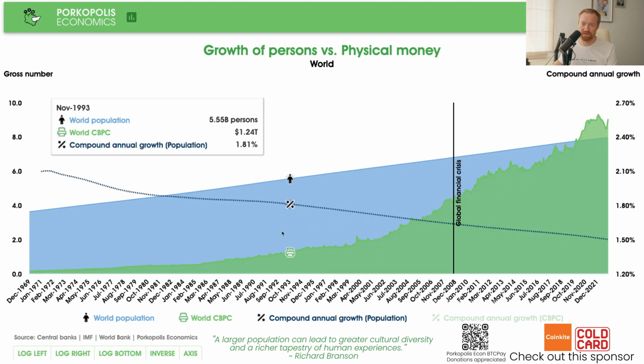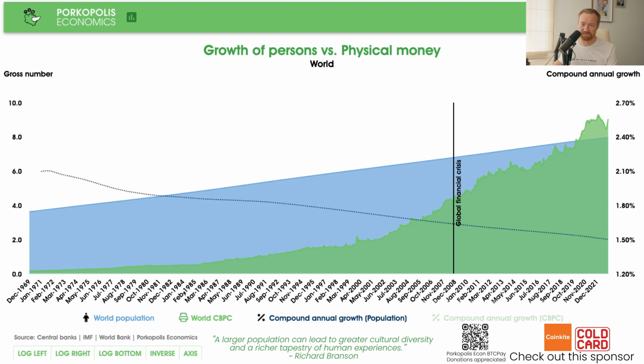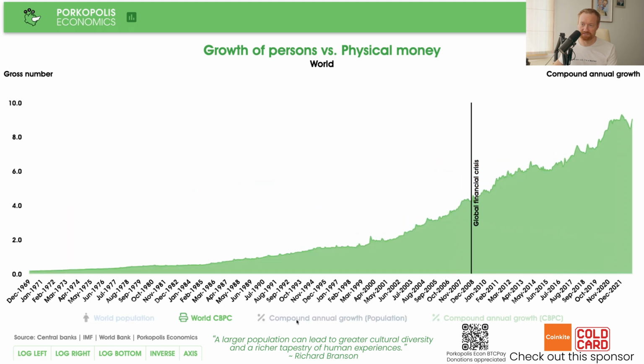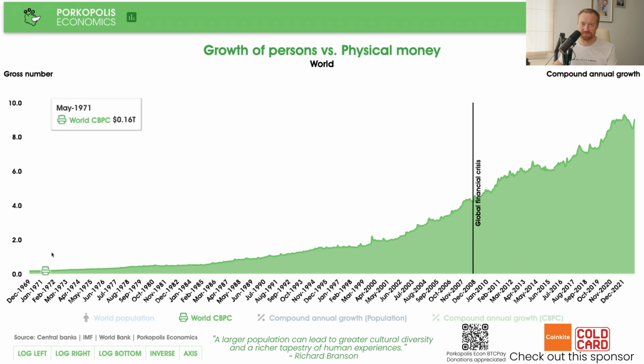And here it is. Now this is on the left axis as well. I'm actually going to take off population and the growth rate just to start again. So still left axis, you see the gross number there. But now this is in trillion dollars, where before it was in billion people. Now we're in trillion dollars. So about 150 billion or so dollars' worth of cash in 1970.